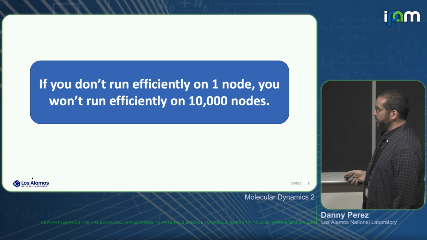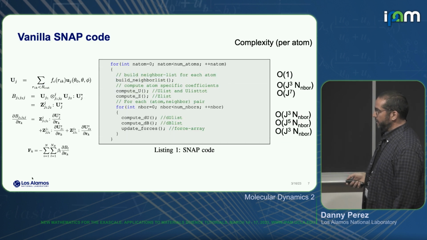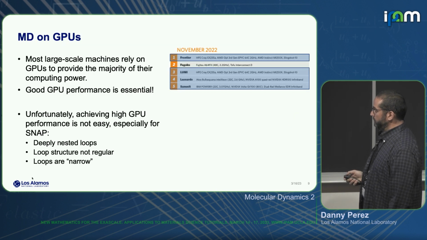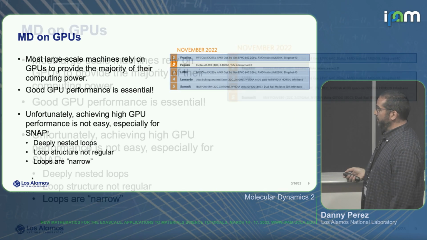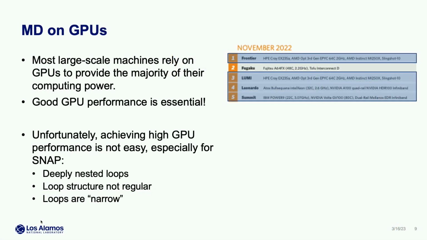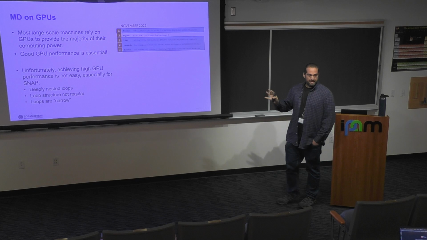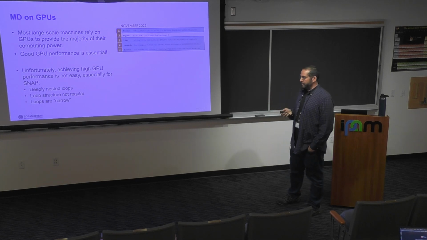Okay, so the first step, of course, is to take this potential and make it run quickly at small scales, and then you can build on this as a building block to do other things. And so, again, all of these modern machines are GPU machines, except for the number 2 up here. So if you want good performance on any of these big machines, you need good GPU performance. And I think you're probably convinced by now, without understanding the details, that doing anything on a GPU is likely to be somewhat of an endeavor.